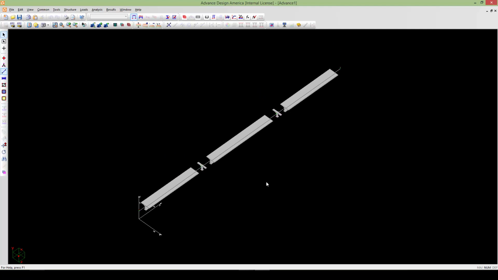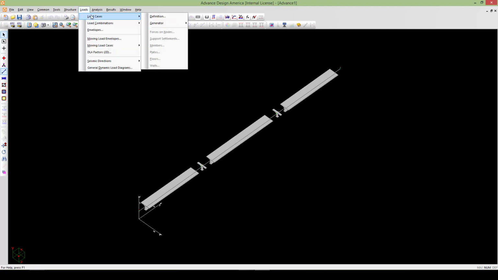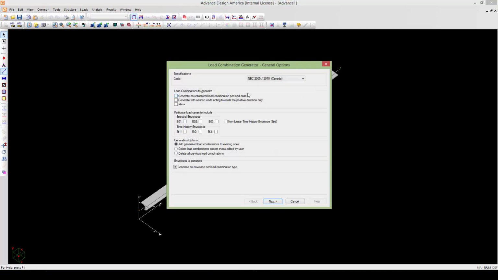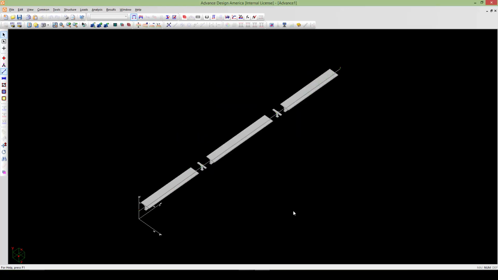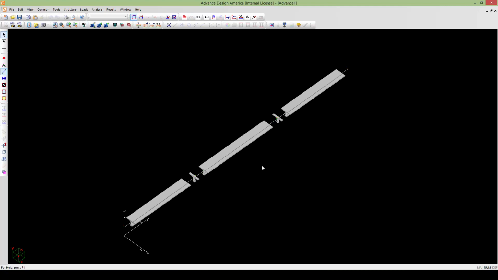In the next stage, we will define our load combinations. So load cases, load combination generator. But before doing this, because this project is a staged construction, we firstly need to define our construction stages.